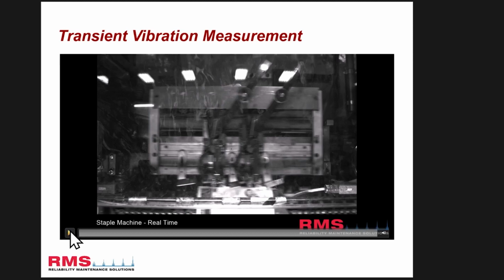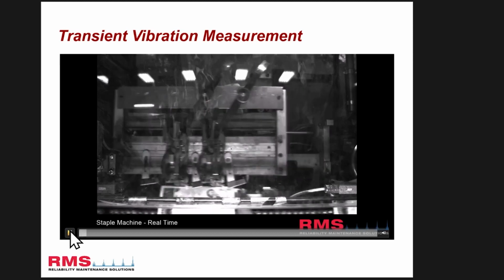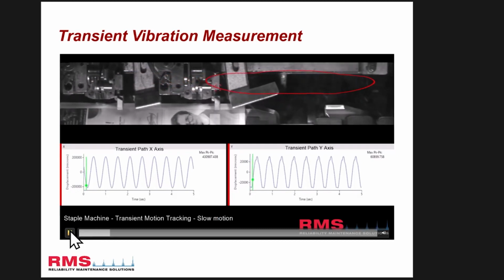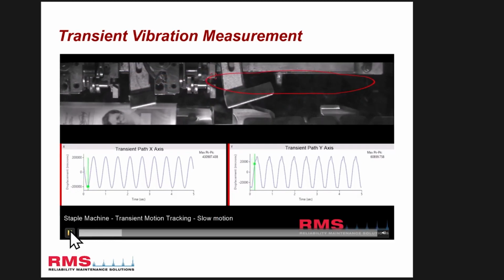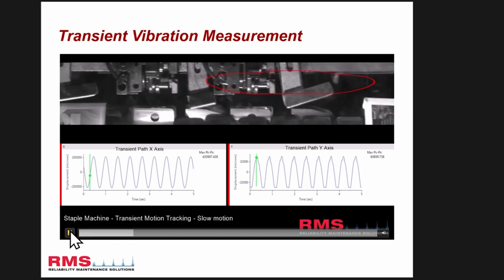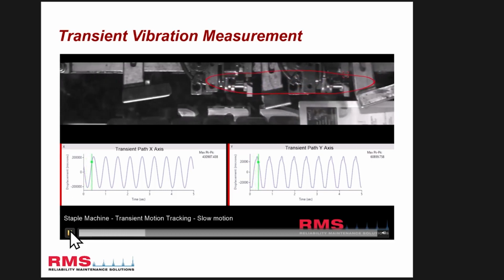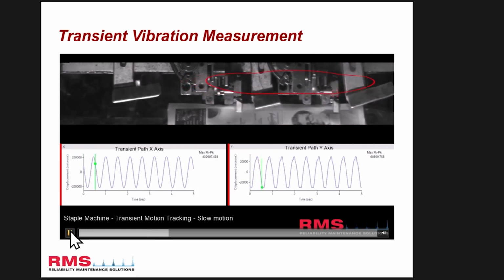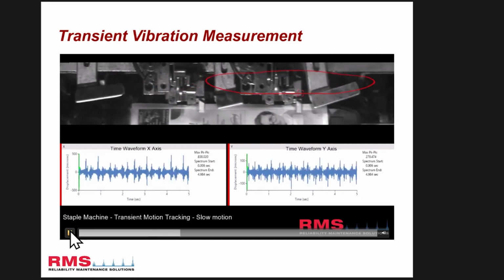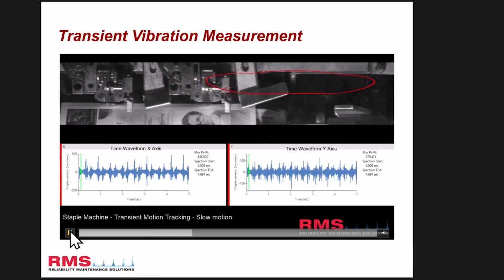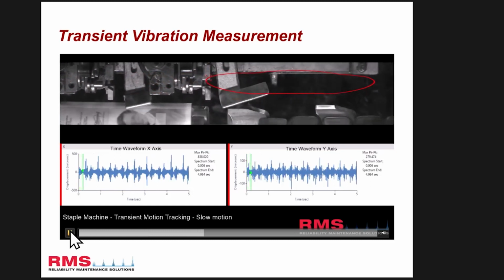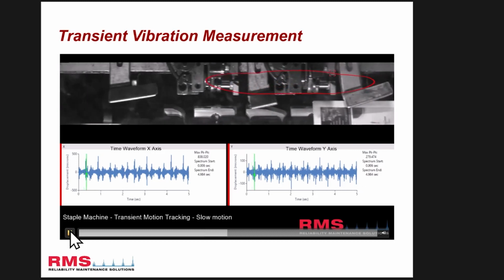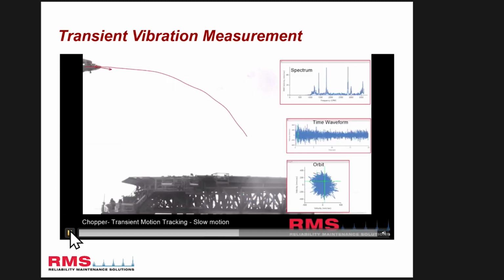So this is a staple machine that we're looking at. So that's real time. And this is how we've slowed it down with the camera. Still, with a measurement point on the top there, we can slow it down and measure any part of the view. It allows us, on high-speed processes, to slow that process down and zoom into certain areas, take measurements, and look at what's going on. What was the problem here? They were damaged, sorry, I'll go back.